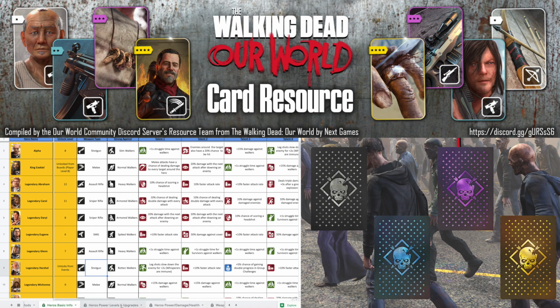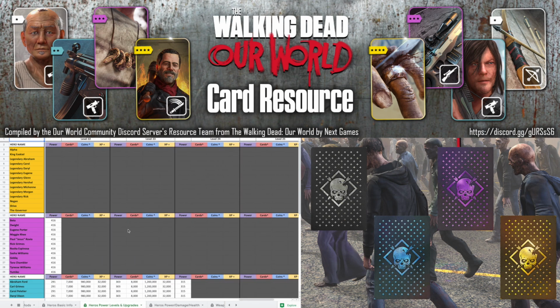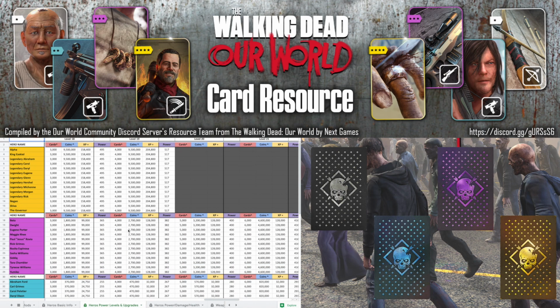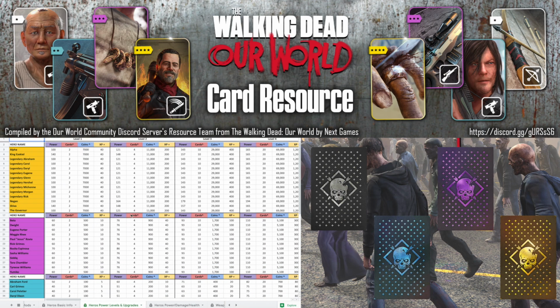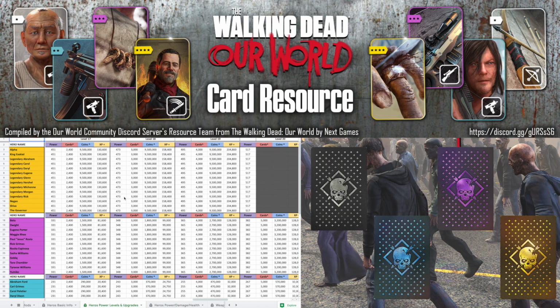Okay, next up we have the heroes power levels and upgrades. So again, you have the same colors, very familiar, to find out the rarity of hero you're gonna need. Then you have each level of that hero, like literally each level until the max level, so you can find out the max level of each card if you want. So the columns show you the power level of each hero. Then you have the cards that you need per upgrade, then you have the coins per upgrade, and finally the XP you're going to earn after upgrading that hero card or that level of the hero card.